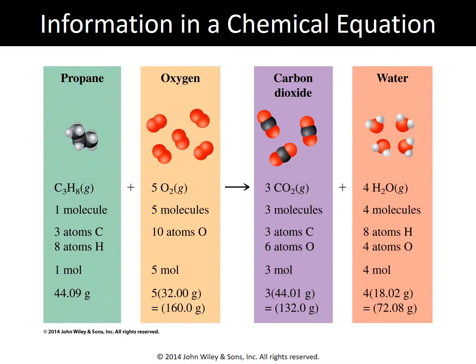In addition, in this video, we're going to talk about all the information we're getting from a chemical equation. We've started to see our coefficients. So in here we have propane plus 5O2 yields 3 carbon dioxides and 4 water molecules. So we can say here that they are in molecules. We also can use these coefficients as moles.